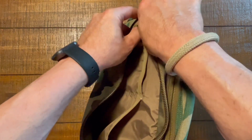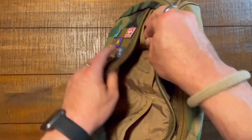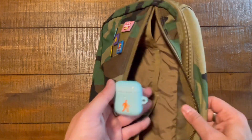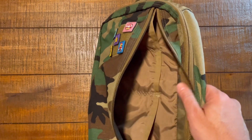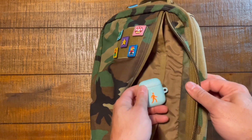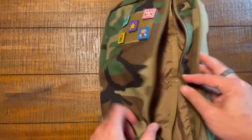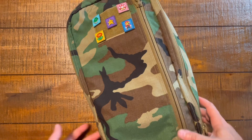Over here, this is the quick access pocket on this bag. I've tossed in a Sharpie, my glasses, and my AirPods. There is no key leash in this front section to attach, and there is no D-ring or O-ring either to attach a little item like keys. So be aware — very minimalist organization in this pouch. But also, that's a plus because there's not extra organization that is unneeded in the pouch either.